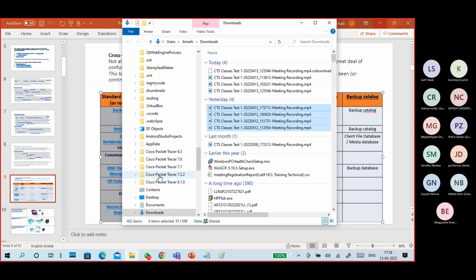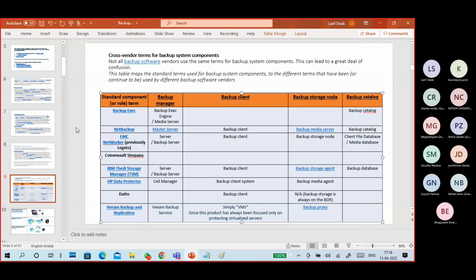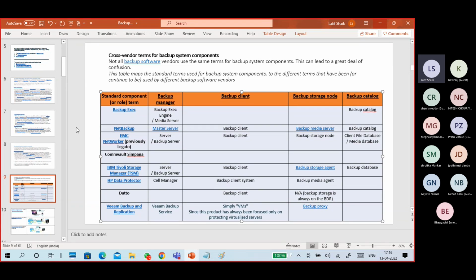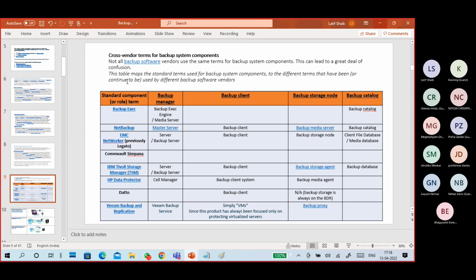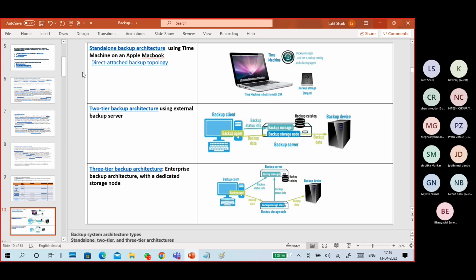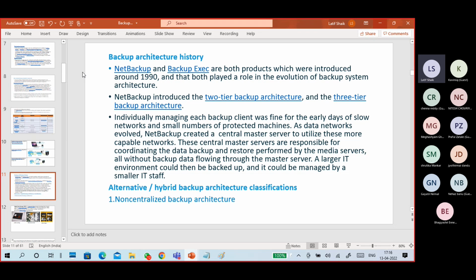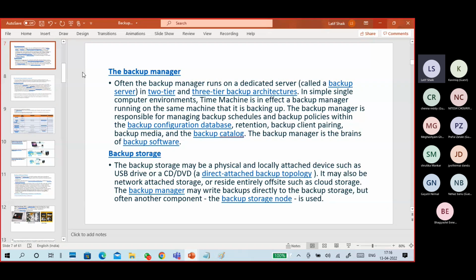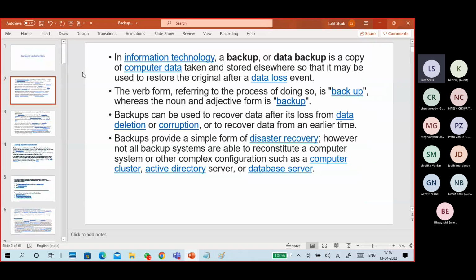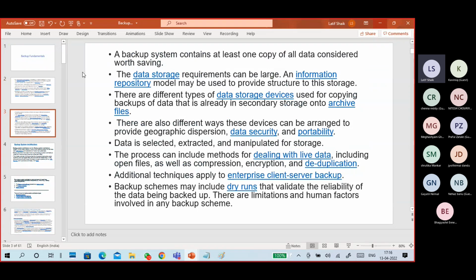Different backup components are there. This is about centralized backup. They also give backup history. So again, let's go through it once more without forgetting what we discussed. What is backup?